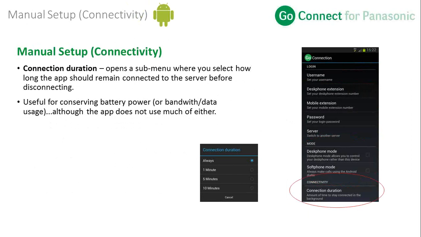They still haven't perfected the art of getting a decent battery on a mobile to last more than a couple of days at a time at the moment. And like all applications, the GoConnect mobile application will use battery power.